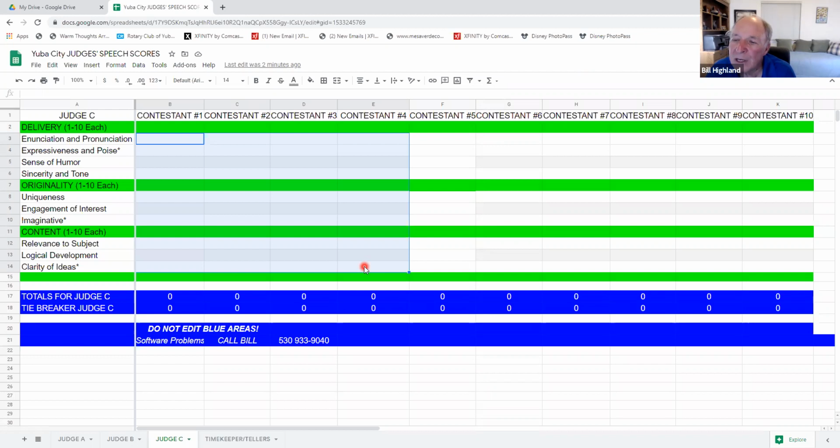And I will go into my Google Docs, and I have every one of your files in a list in Sheets. Take Fair Oaks or Yuba City or whatever it is. I have a separate file for each of you, and I will simply go into that file and correct whatever the problem is.